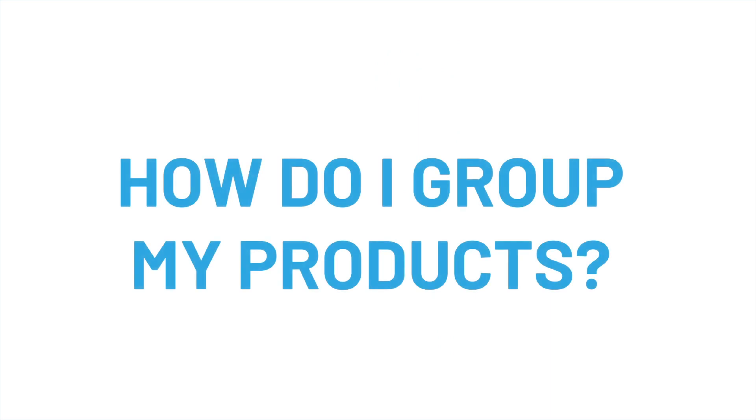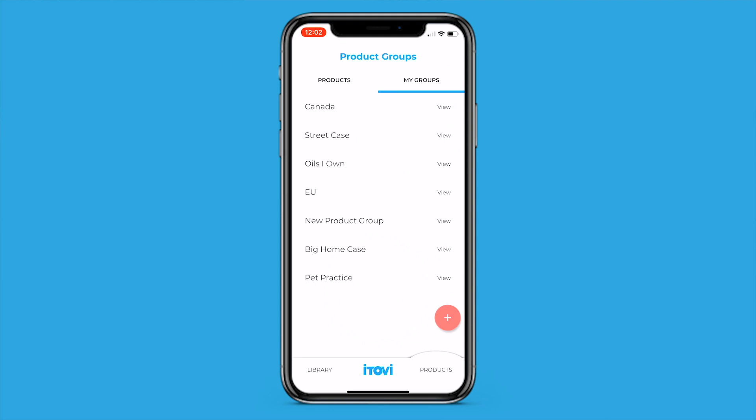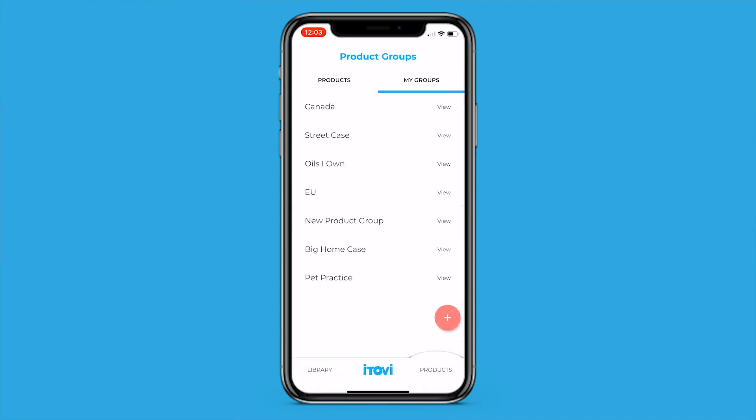How do I group my products? Product groups are found in the right menu button. We default a few products by product group type and some of the favorite company kits or collections. My Products is a space for you to create any product group you want. One popular example is selecting 15 sample oils you have in your iTOVI oil and scanner case. Customize your name of the product group and what products are included, and create as many product groups as you want. Each group will appear as an option for scanning when you initiate a scan.